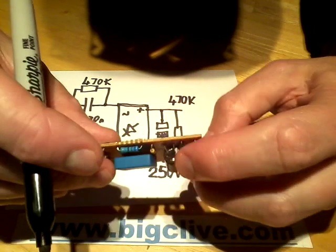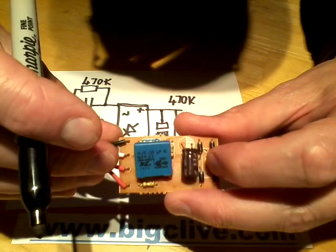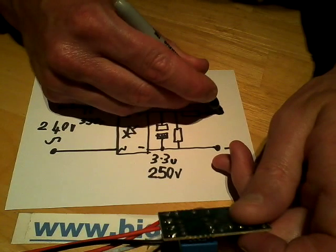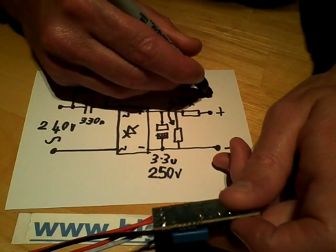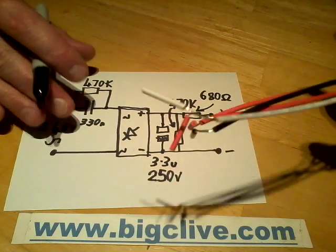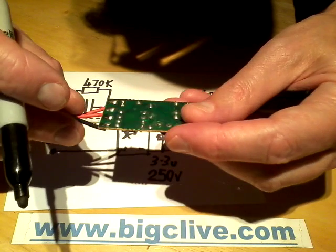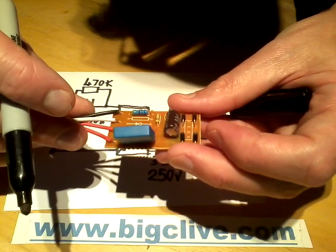So that's the positive side then. Lots of extra tracks in here. The positive side goes via a blue-grey-brown 680 ohm resistor to the output. So, resistor here, going to the output, and this one is going to be 680 ohm. I wonder what all these other tracks are. Zeners. Two Zeners in series, presumably to shunt the voltage if it goes open circuit, but they've left them out. Possibly because they'd get quite warm, probably.